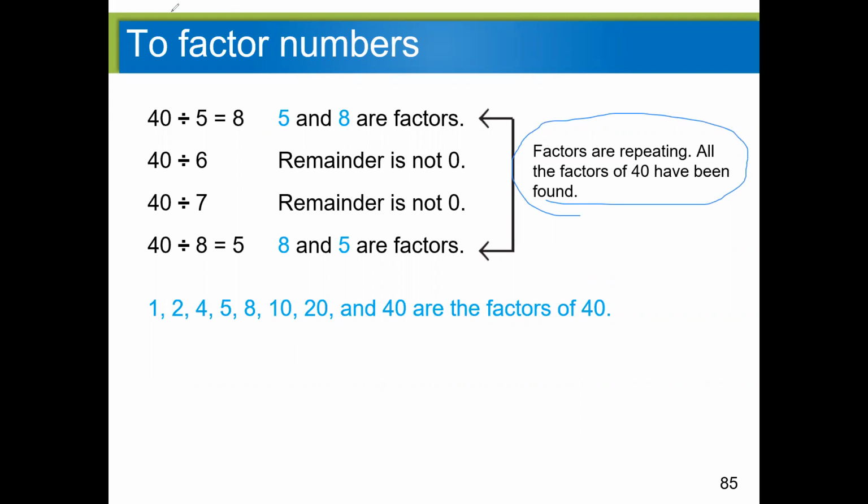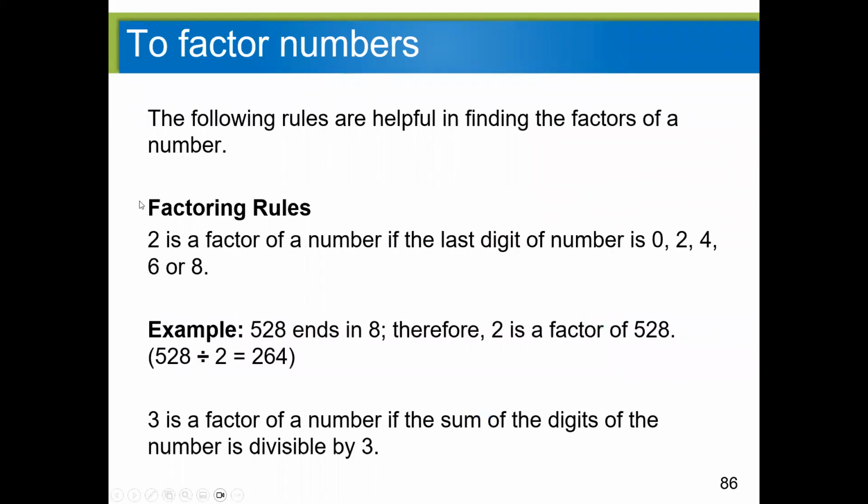And again, you're going to be doing some manual factoring and it's going to help you. If you understand how to factor, it's going to help you in the future. I promise you, right? There are various factoring rules, shorthands, if you will. 2 is a factor for any even number, for example, any number that ends in an even digit. So anything that ends in 0, 2, 4, 6, or 8 can be factored by 2.